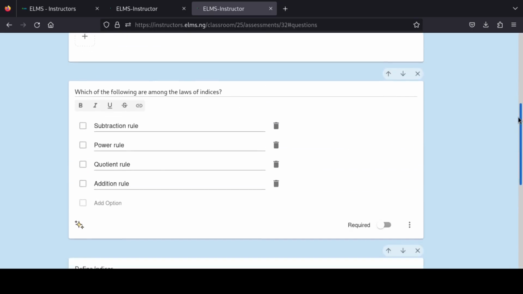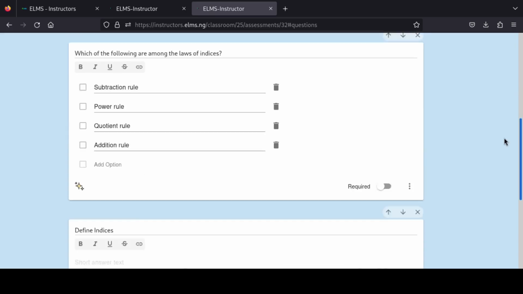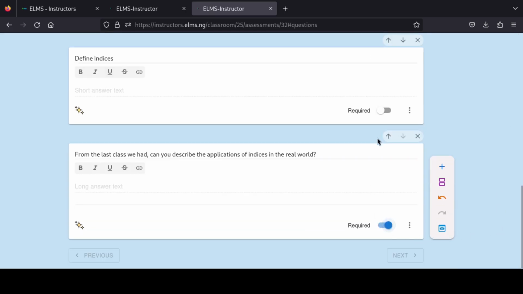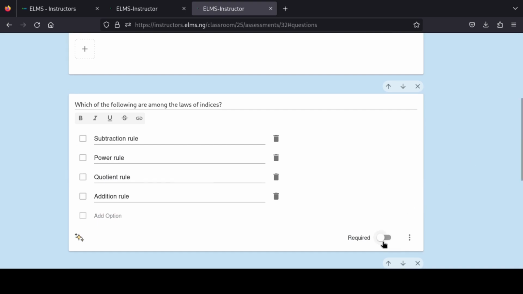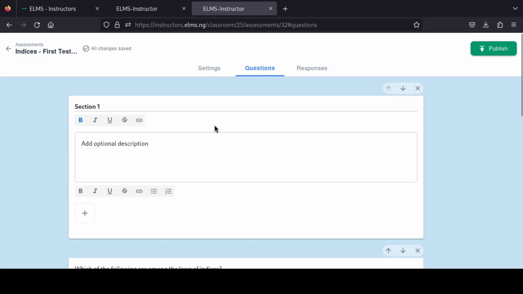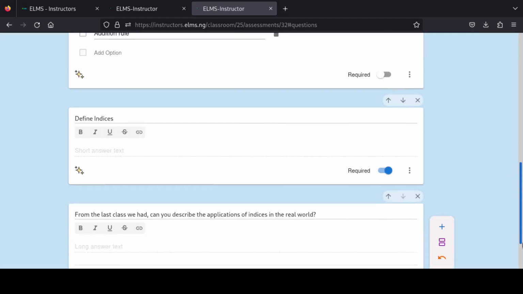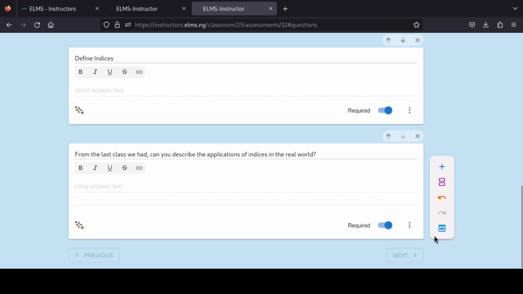And the next thing we are going to do is to preview this assessment. We're going to set all the questions as required here. We'll preview the assessment. We use this button, which will always be at the side of the last question.